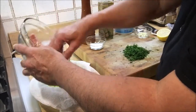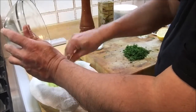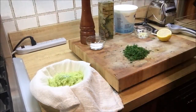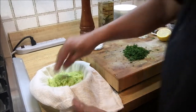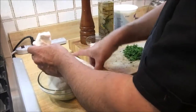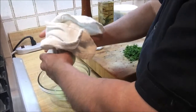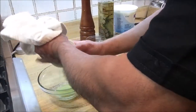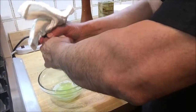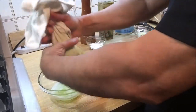And then, once we squeeze the cheesecloth or the napkin, you'll see how much liquid is in there. And we don't want this, we want this to be really dry. Alright, so we're going to gather the sides, and if you don't have a cheesecloth or towel like this, then use a very thick, high quality paper towel. As you can see, I'm squeezing the liquid out, and I'll show you how much liquid was in there.